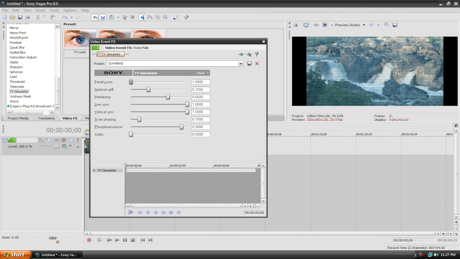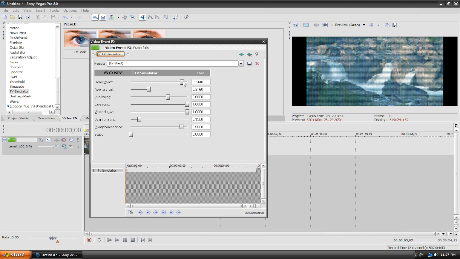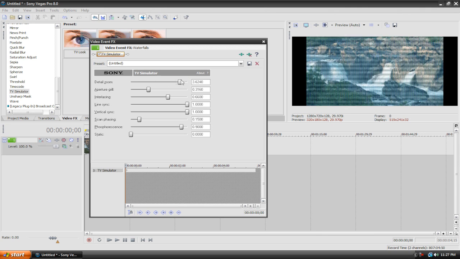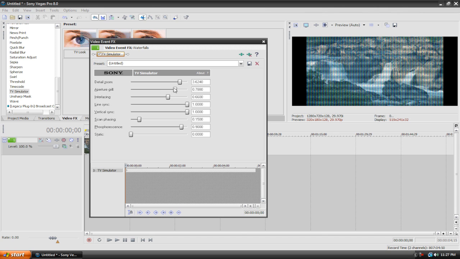Just click and drag it onto your video clip. And then if you look in the preview window, the preset has already been added to the video clip. Now we also have the settings right here, and we can change them accordingly. So if I take this and put it all the way to the right, or most of the way to the right, you can see that the settings change in real time as well, which is kind of nice. So you can change all these settings the way you want to customize your own look.